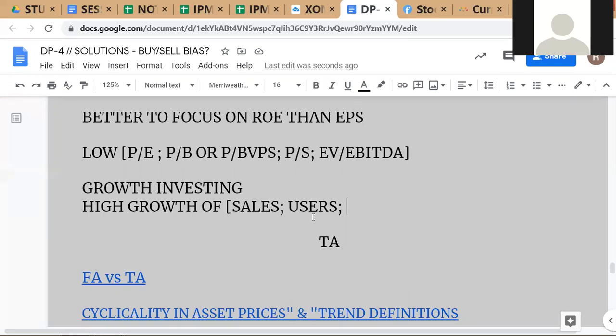So usually we worry about high growth of sales, and you can also look at profits. I'll just write profit. But a lot of the time, in the case of growth stocks, you look at sales. This is the most important thing: top line sales growth. This is what they look at, because we're saying that these are growth companies.